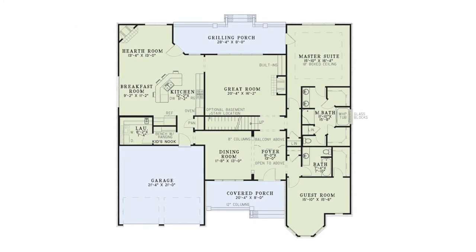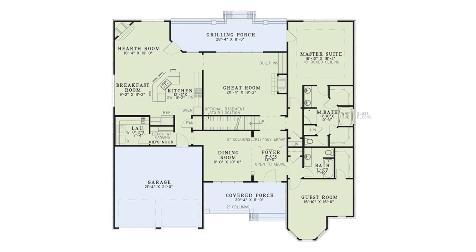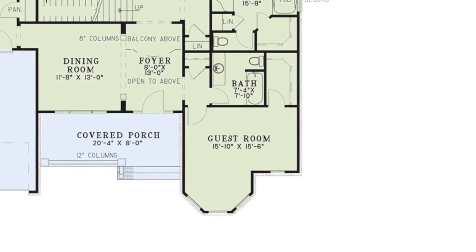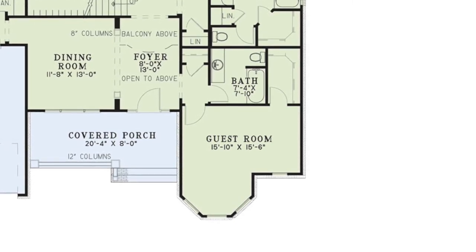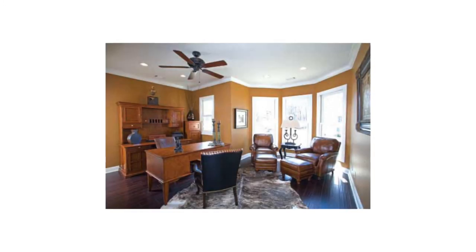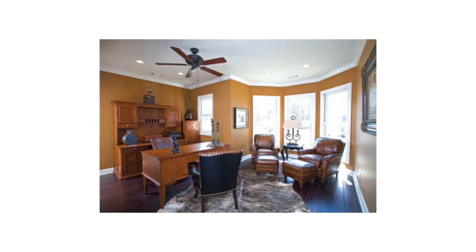Let's take a look at the interior. Starting off with my top three favorite things about this house plan, number one has got to be that guest room. Guests will feel at home in this area, especially with that bay window. This flexible space has a half bath close by and a storage closet, which is a great space for a storm shelter. I've also seen this space used as an office and it worked out perfectly.